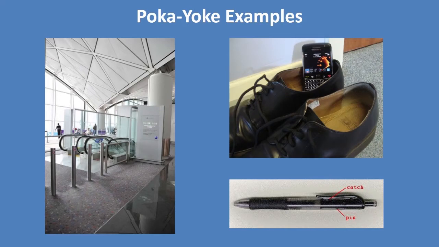So let's look at some POKA YOKE examples. Here you have an airport, and you sit here and you look at it and you say, well, what's the POKA YOKE? Well, you see those escalators there. You see people have to get through to the escalators. Well, there are these poles there, and the poles are designed close enough together so that people can get through, but they can't be bringing those airport carts through there.